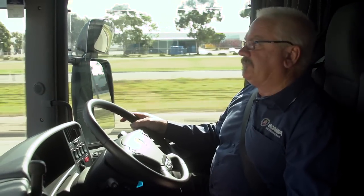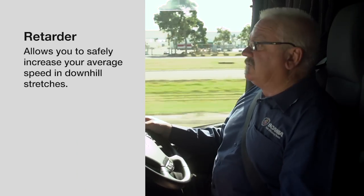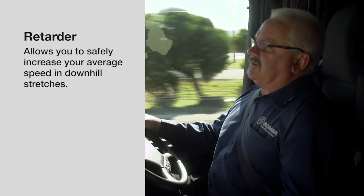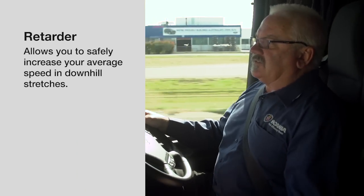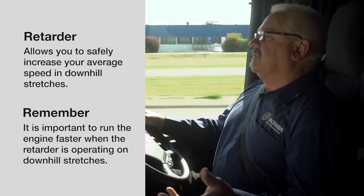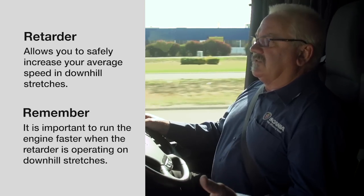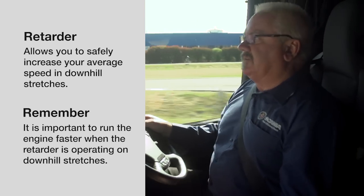Now, an important benefit of the Scania retarder is that it allows you to safely increase your average speed in the downhill stretches compared with a vehicle without auxiliary brakes. But remember, it's important to run the engine faster when the retarder is operating to ensure the system stays cool enough to work properly.